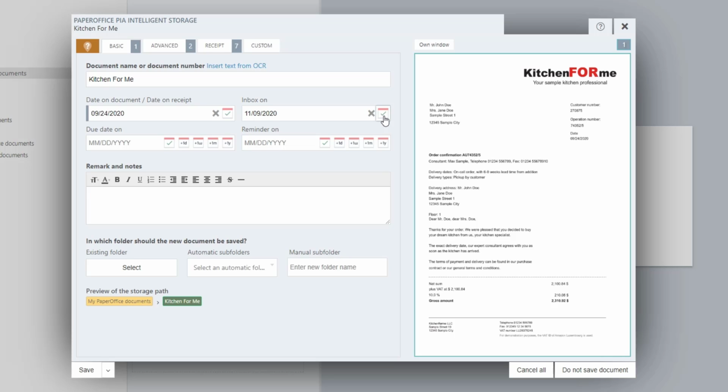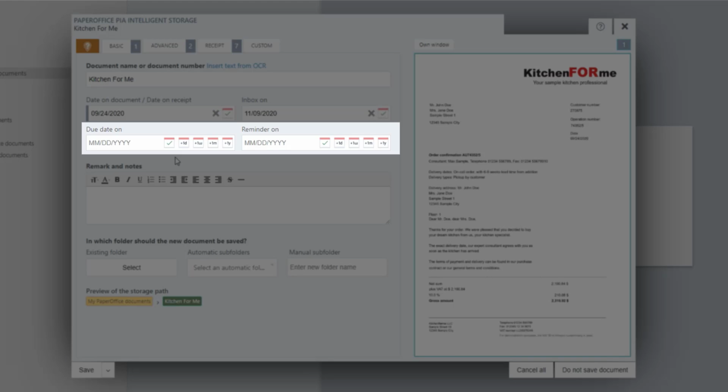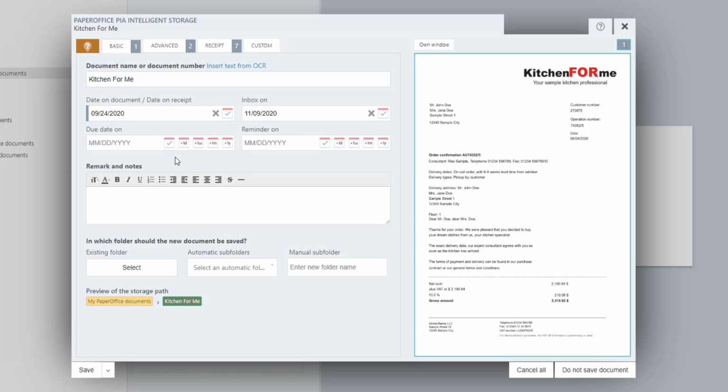For work on a workflow or work assignment in a team, the due date and resubmission date can be assigned in the currently selected tab. Enter the date for the resubmission and due date of the document and you will never forget important deadlines again. In this way, both the due date and reminder date will also be recorded in your daily briefing and you will be reminded if something has been put on resubmission.